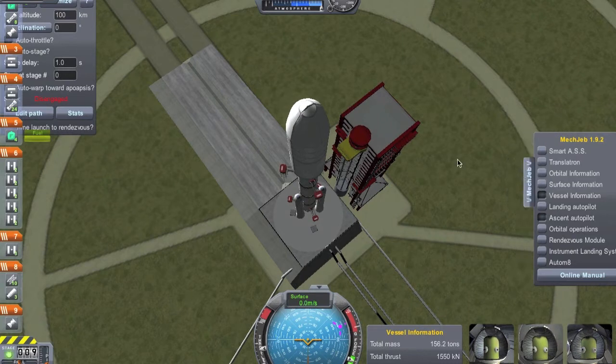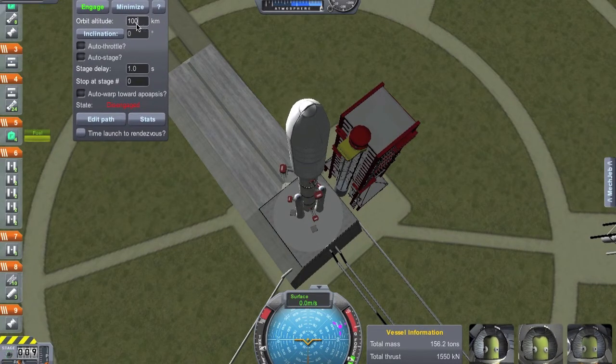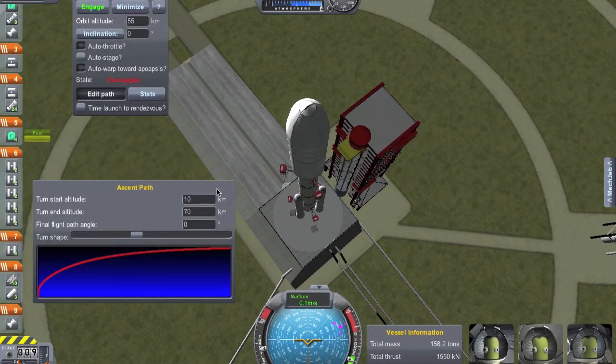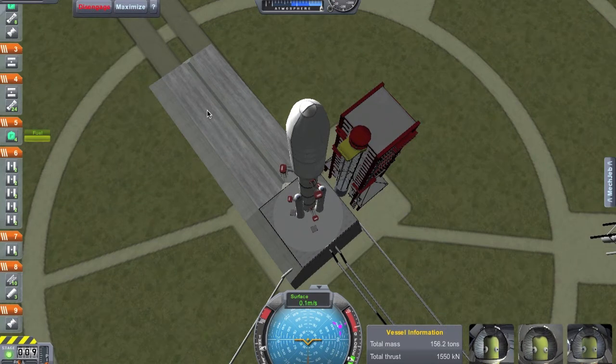As you can see, I'm going to move it out of the way. We've got a few things - orbital altitude, we're going to move that down a little bit. Auto stage, we're going to turn it off; I'm not a big fan of that. And then for the path, I'm a big fan of the roll program from the space shuttle. We're going to go ahead and trim that down so we can see some action early on. We'll engage it and minimize it to get out of the way.